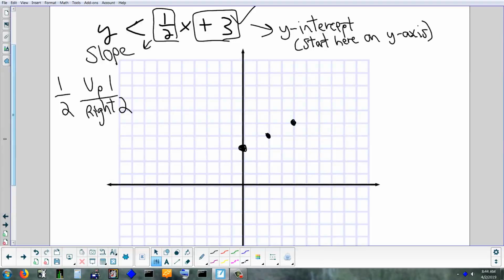Now what do we have to decide? What should I be looking at now to help me? I've used the y-intercept, I've used the slope. What's one other important thing in that problem? Melanie? You have to decide which line. And what's going to tell me that, Melanie? The inequality sign, right? All right, I'm going to look at the inequality sign. So based on that inequality sign, Melanie, what type of line am I going to draw? Dotted line, right?